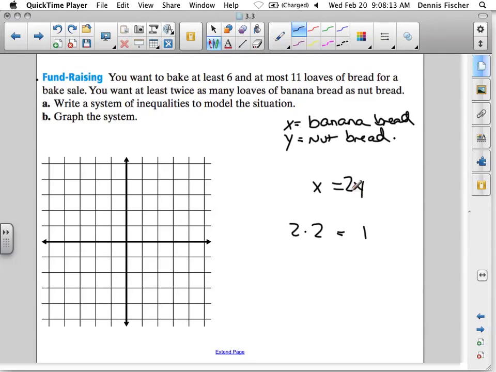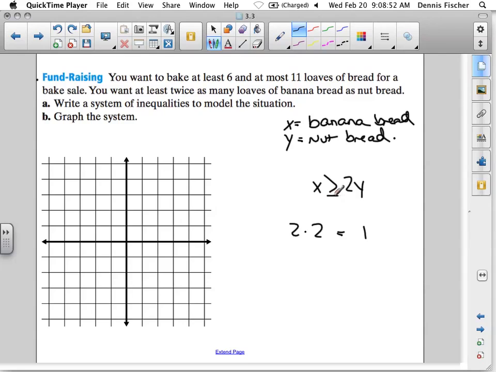I started this about 2 or 3 years ago, to always think about putting them equal to start with. Because for years everybody has been trying to put the 2 on the x. Now, do I want them equal? No, I want at least twice as many, right? I still want this one to be bigger, correct? Right now they're equal, so to make sure they're bigger, I want x to be greater than 2 what? At least twice as many.